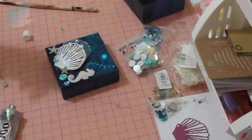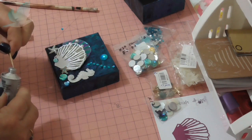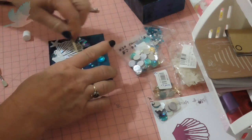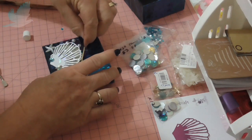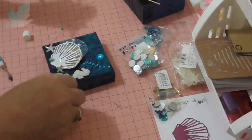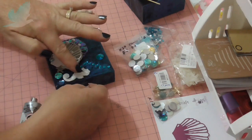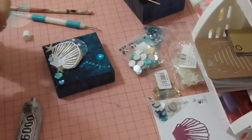This one. Right. The glue's already thickening on the toothpick. There we go. It's our little dog. Just need the smallest amount. Meanwhile, I'm probably losing all my hot glue while it's just sitting there. Okay. I'll leave that there. There we go. Perfect. Now, the seahorse. Hopefully I won't be moving too many other things out of the way.